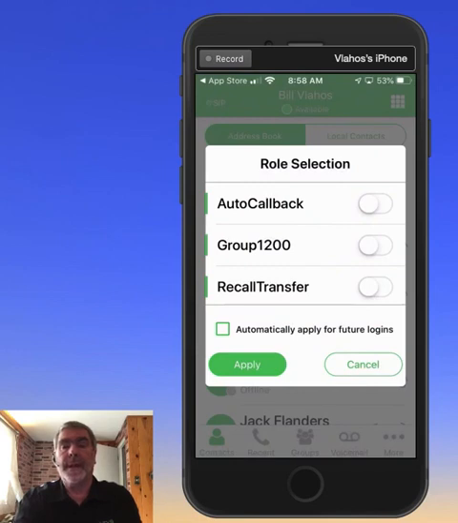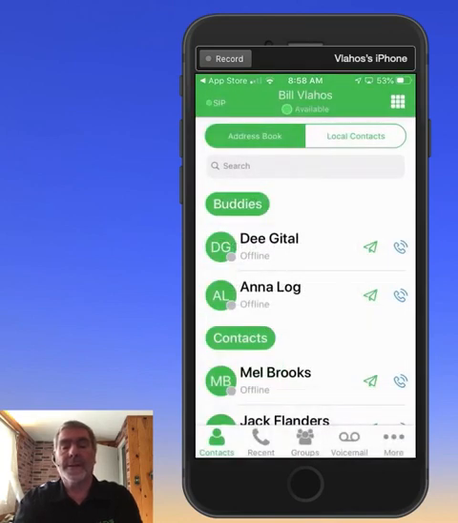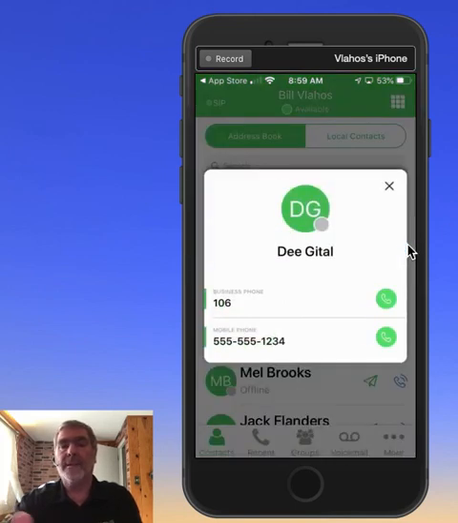Now, if you're a member of any call groups, you can go ahead and log into those. Most people are probably not going to be, so I'll go ahead and log in. So here I'm logged in, ready to use the phone. There's not much else that you need to do as far as setup goes, because it's now pretty much set up. So if I wanted to call someone, I can tap here on the call, and I can call either their extension or their cell phone.